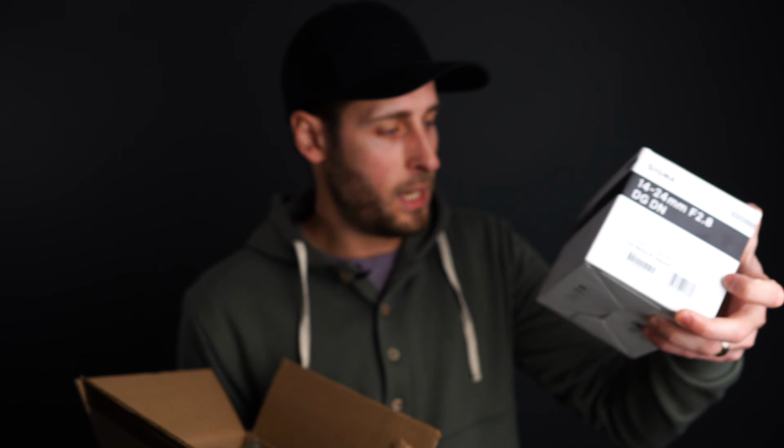Aha! Another little lens that Sigma has sent me to review. This is the 14-24 f2.8. I'm actually quite excited to use this for real estate work. Something else in here as well.